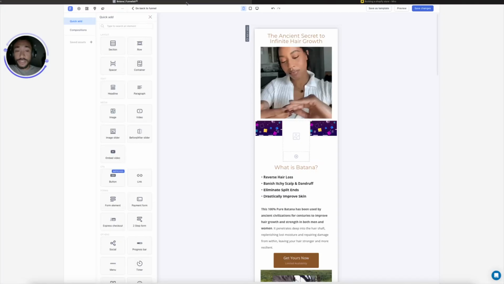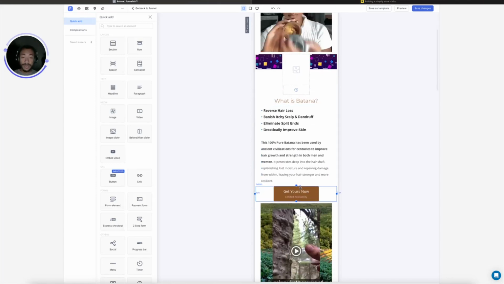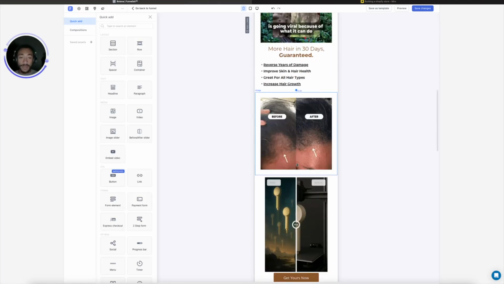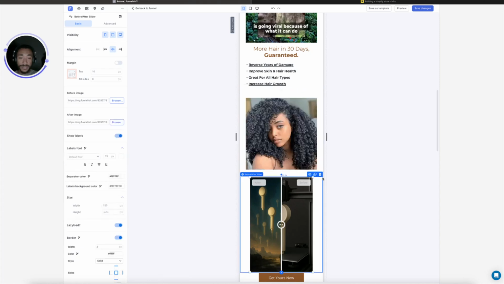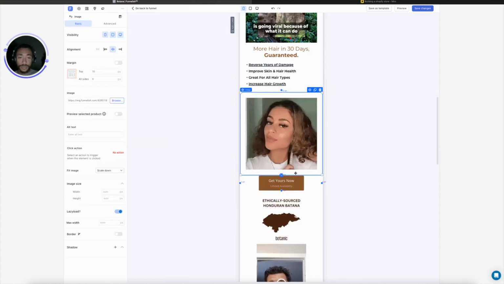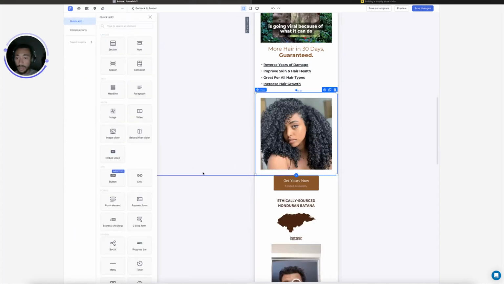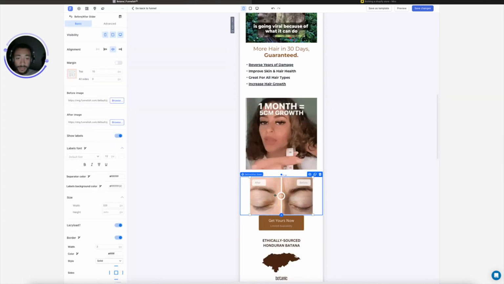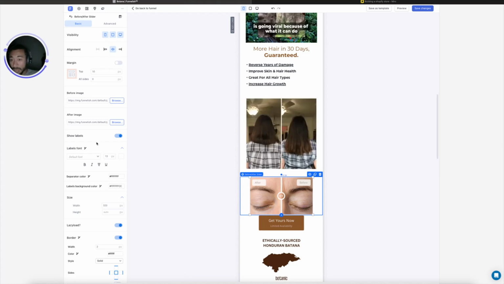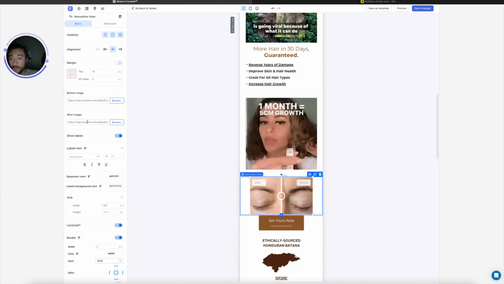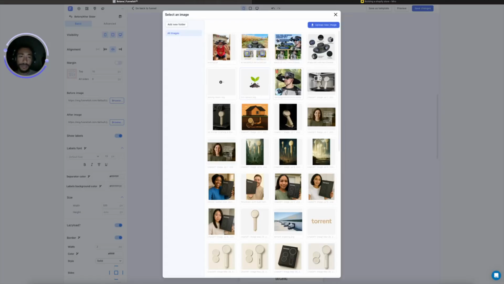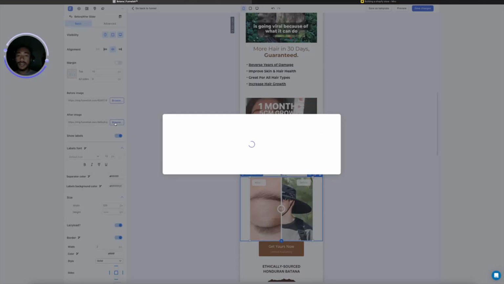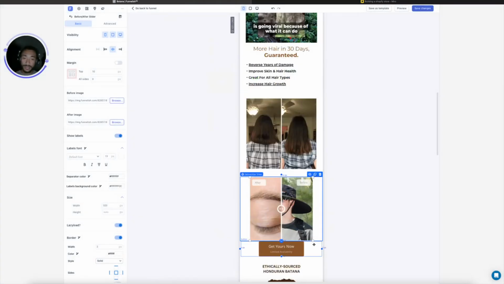The slider, I'll show you how to do the slider right now. Let's say I wanted to have a before and after right here. Let me delete this and show you. So I'll click, boom, boom. I want to click before and after. Now I have this right here, right? So I can drag that. But I have a before image and an after image. Let me browse. I already uploaded a bunch of stuff, so I'll put that and I'll put this.